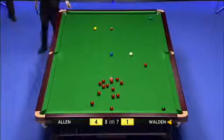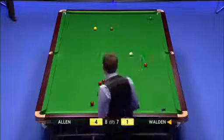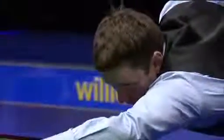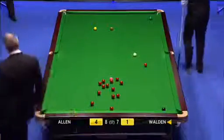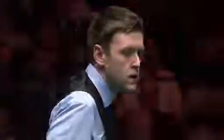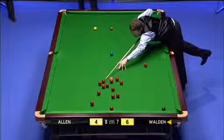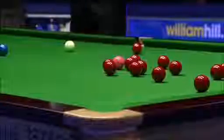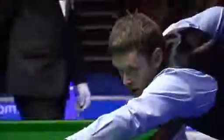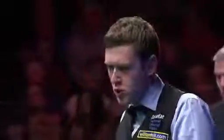It was very difficult to get the other side of the blue from that pot. So if he screws straight back, he's going to leave that red that's near his hand. 6. Oh, has he spotted a Stephen Hendry plant here? Oh, that might be on. What a bonus. It's not on, but he could make this. Ricky Walden, 6.